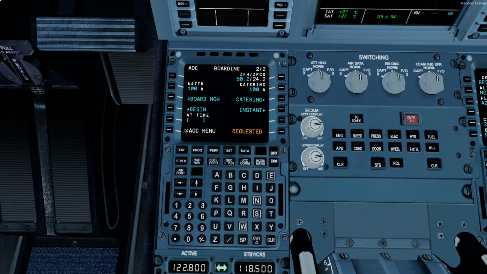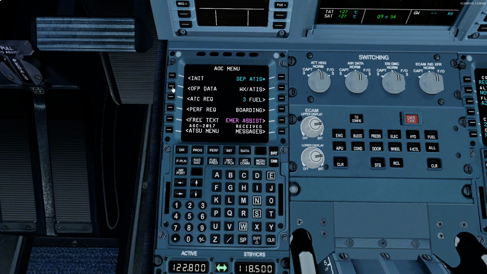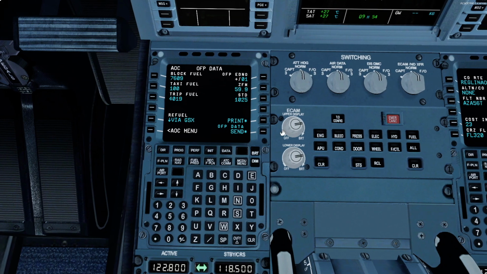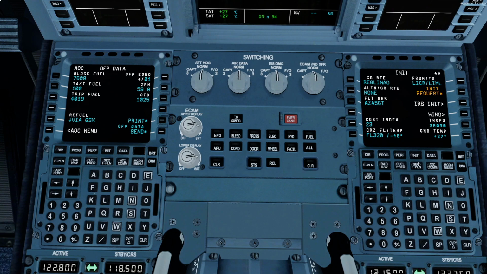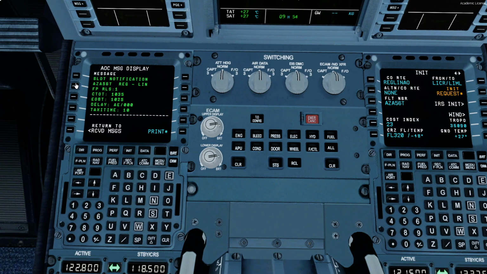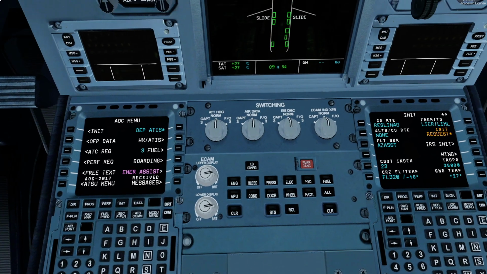There we go, Alitalia. Perfect. And then now if we go back to OFP data, I wonder if it will work if we go back to via GSX. No, okay. Not a problem. Message, load sheet, accept.